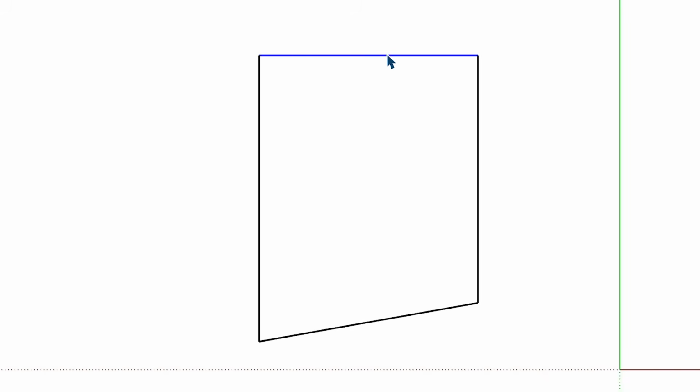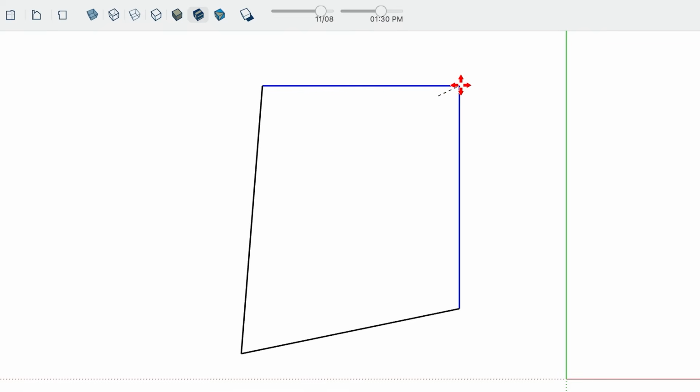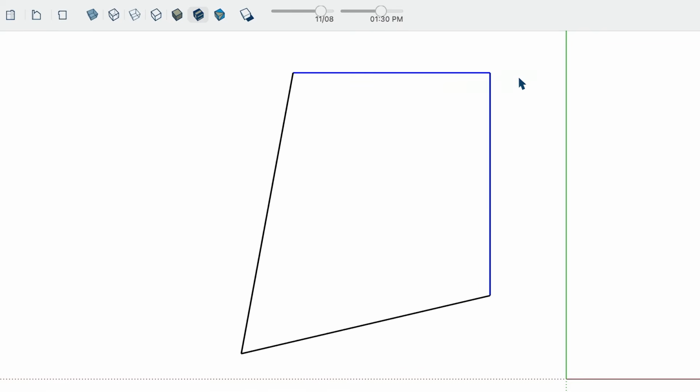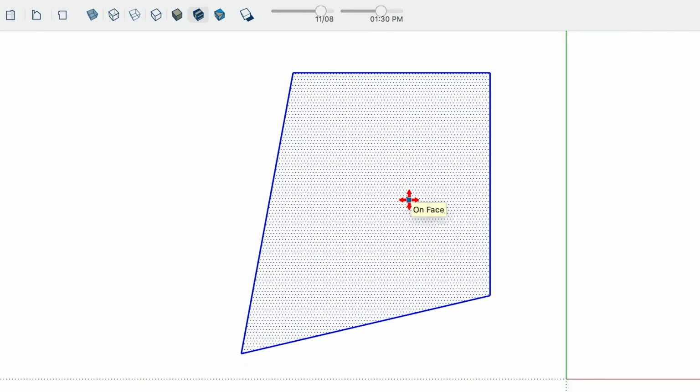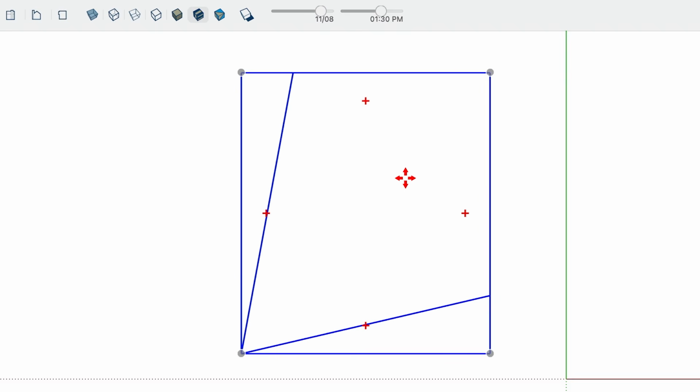Of course, you can move multiple edges and faces together at the same time. You just need to pre-select them with the Select tool. And then the same rules apply with the Move tool for editing the position of the selected geometry. And if you want to move a whole object, you can either pre-select all the geometry before using the Move tool, or if you've made it into a group, then you can just use the Move tool to move the whole group together. Again, practice these things in a simple 2D drawing first until they become second nature.